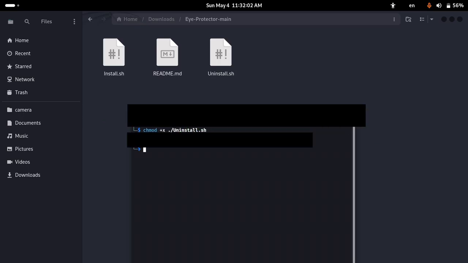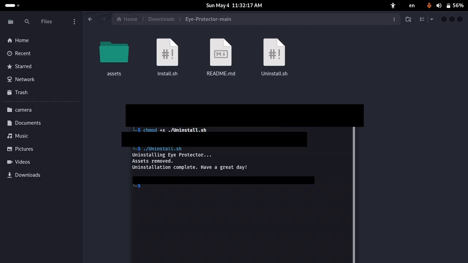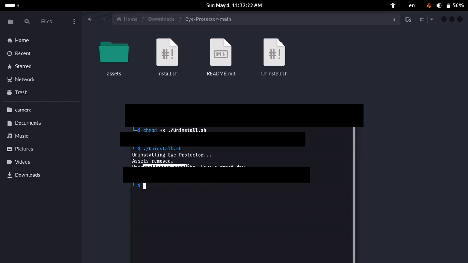You give it permission, then you can simply run this, the same as install, but it is uninstall.sh. And then you can simply hit enter and it's removed. Uninstallation complete.